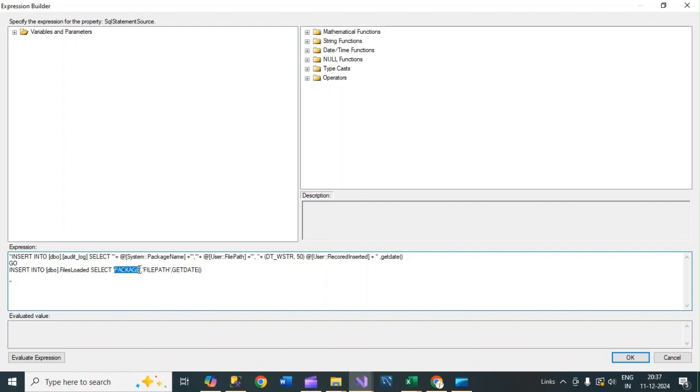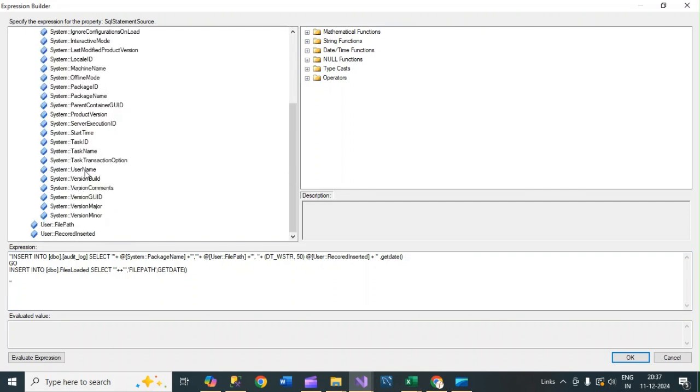For that, double quote plus plus double quote, and in between the plus signs we'll use the package name. We'll go to the system variables, find the package name, and drag and drop it in between the plus signs.